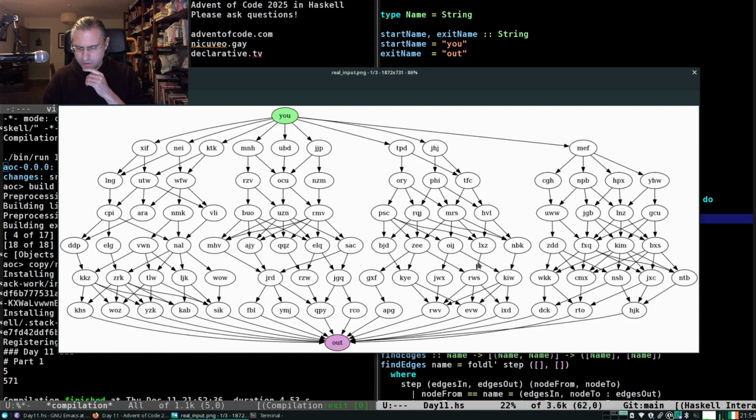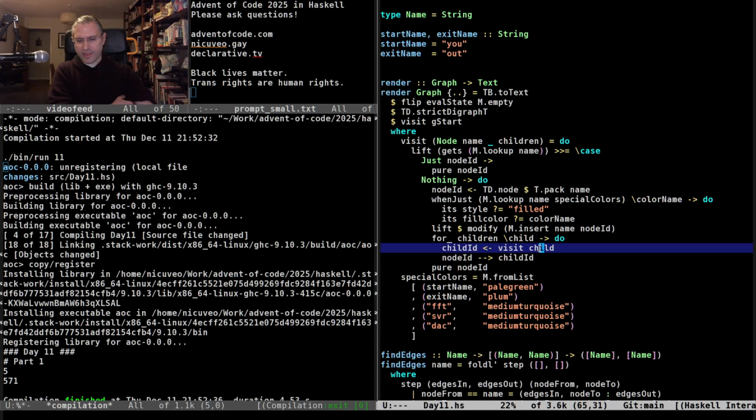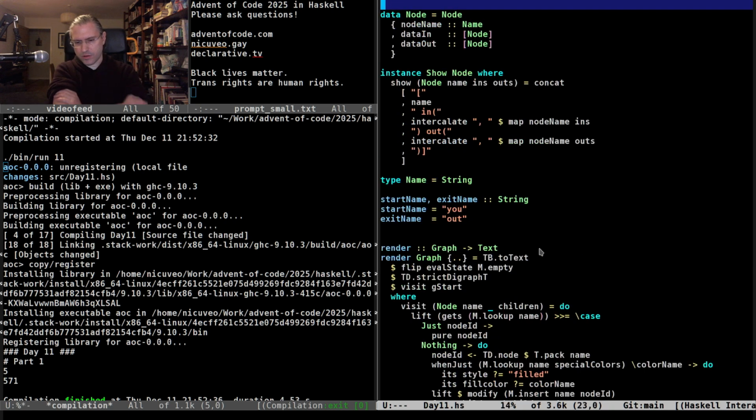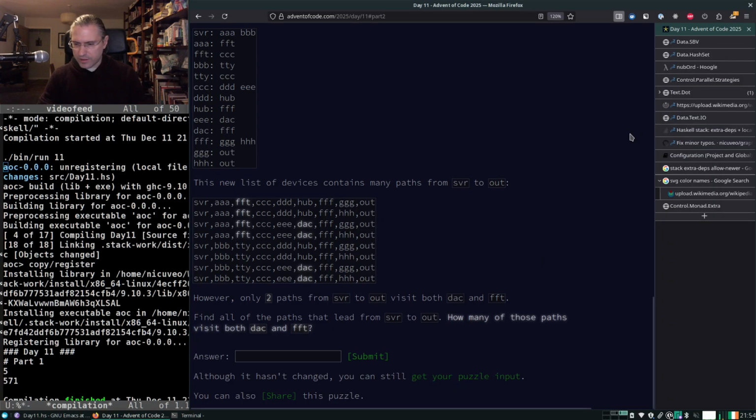Either there's a bug in this again, or there isn't any DAC and FFT in this real input. That feels incorrect, right? There should be one. Different start node. I think you're correct. Thank you. That's exactly the problem.